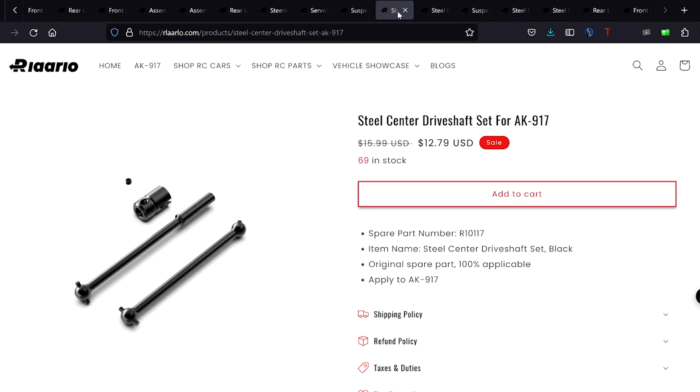It also would be recommended, this is kind of like in between highly advisable and recommended, to have the steel center drive shaft set. And if you have the aluminum chassis, which comes with the aluminum center drive shaft, you might consider replacing it with the steel. There is an additional part that you'll need that I'm not mentioning here, but again, just because I am covering what is on the carbon fiber version.